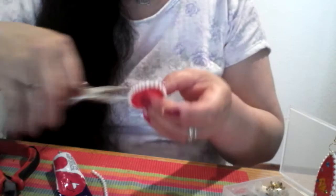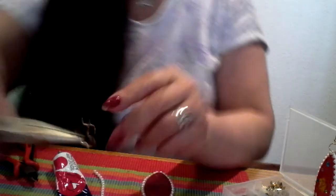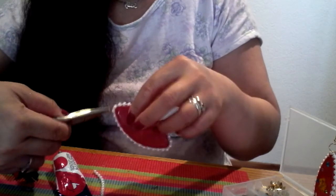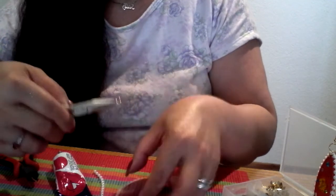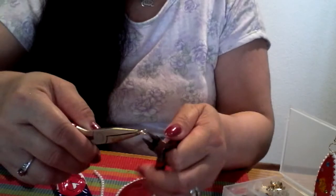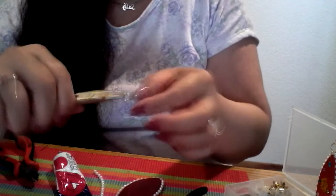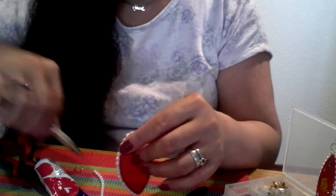Okay, so we're going to connect the jump rings. We need two jump rings. Okay, this is our jump rings. So we will connect here. We will use the two pliers to open and to close the ring. Oh my gosh.